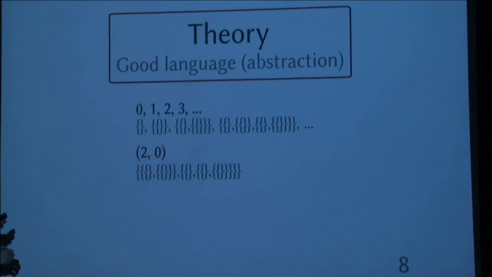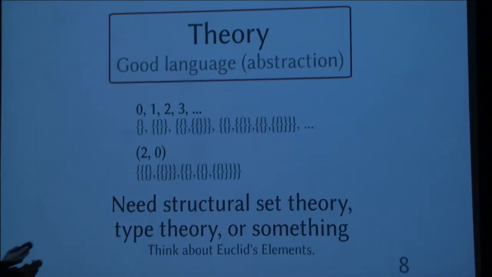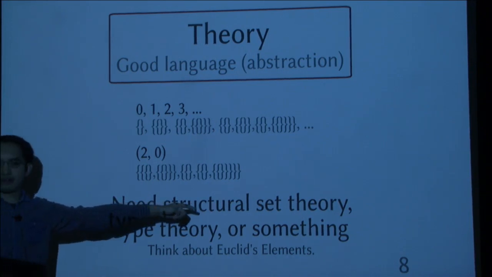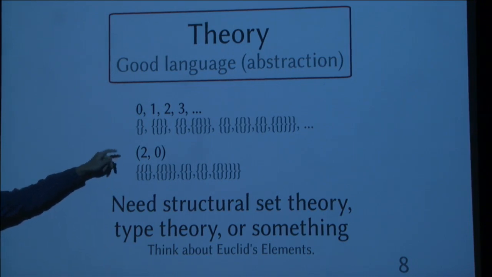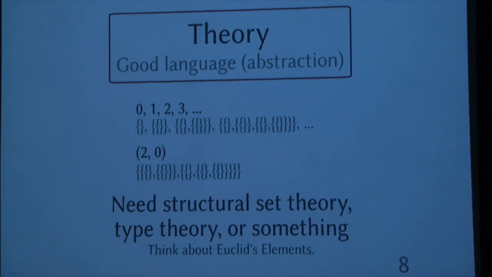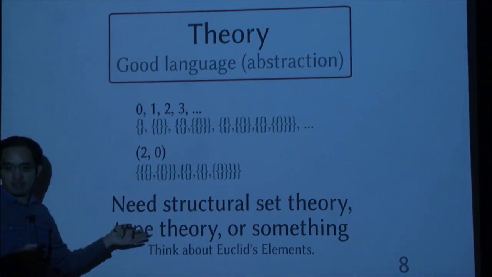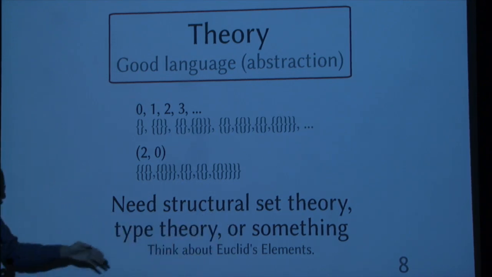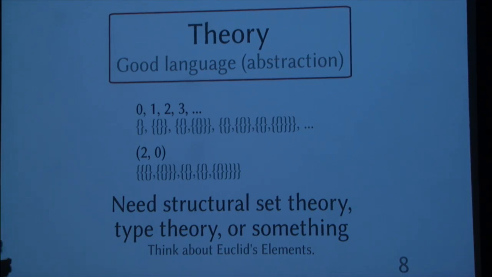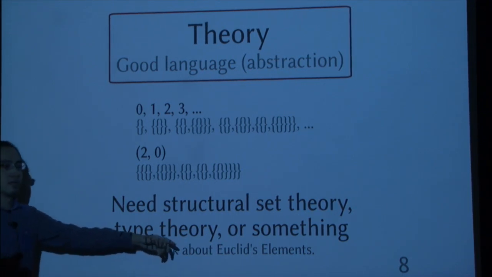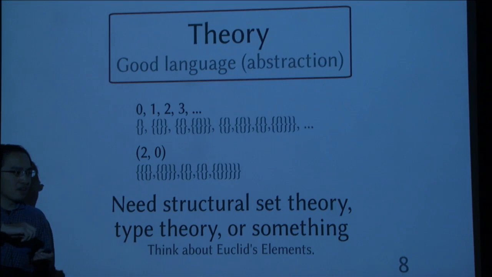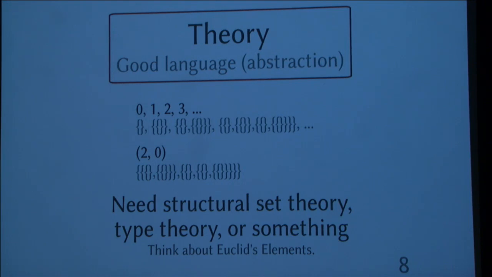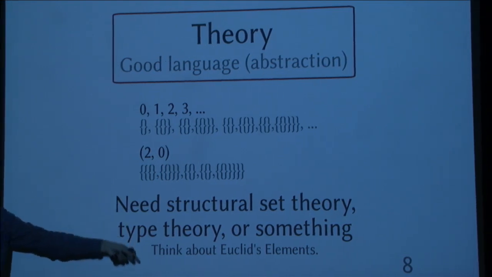So what we usually want, there's a delay in the pointer, is a structural set theory, where you are not working on this material set, but you are working on abstract notion of number, abstract notion of products, and so on. And type theory also has these properties. In order to draw more analogies, think about Euclid's elements. He started with points and lines, not some equation and a set of points. The point and lines are abstract notions, and we work with that. So this has the same framework.